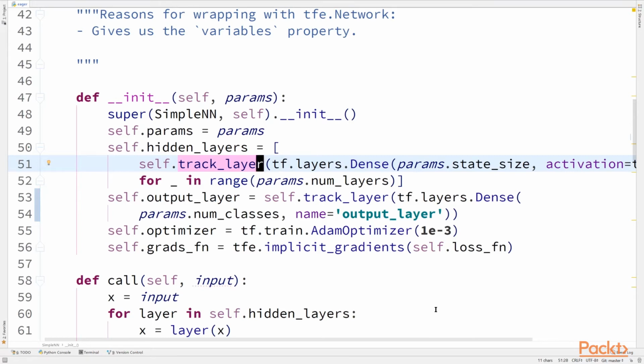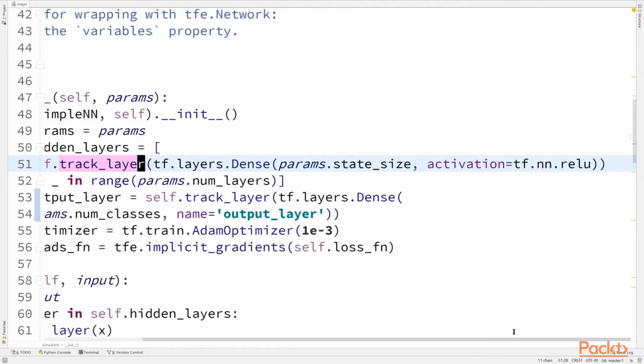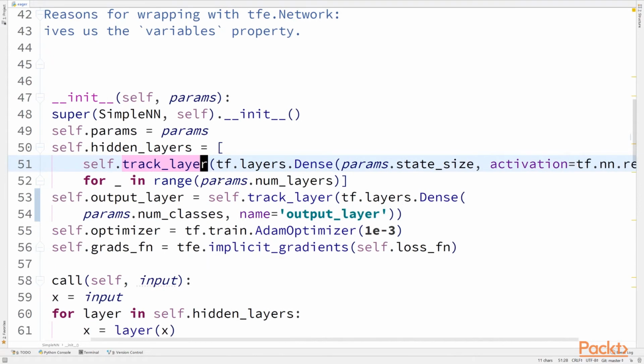Here we see the same code from video 1.5. It's a sequence of dense layers. I'm using the uppercase Dense instead of lowercase dense, which is not super important. Using a class instead of a function allows us to reuse that operation a little bit easier. We define our set of hidden layers equal to the number of num layers. That's how many hidden layers we have, and they're going to be applied one after the other. Our output layer, just as in video 1.5, is just another dense layer. This is a very simple multi-layer perceptron neural network: a sequence of dense layers with the ReLU activation function followed by a logits layer.